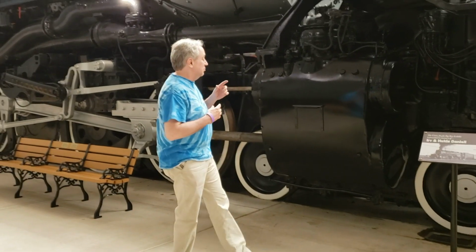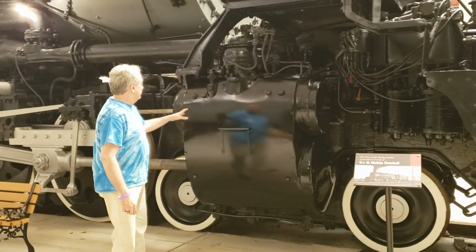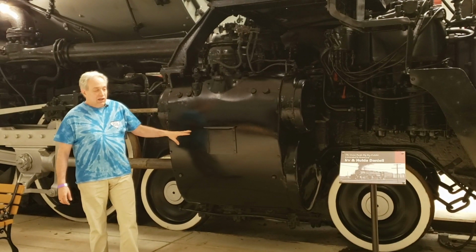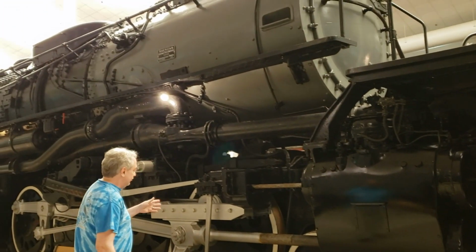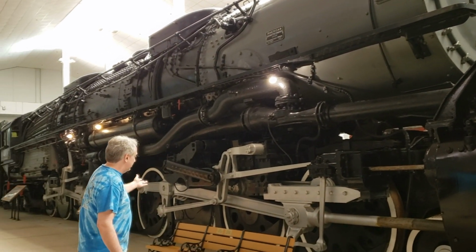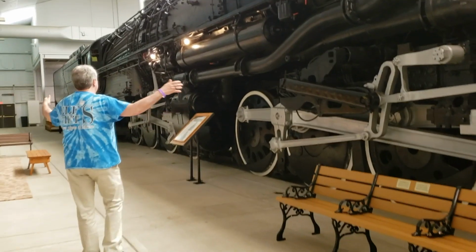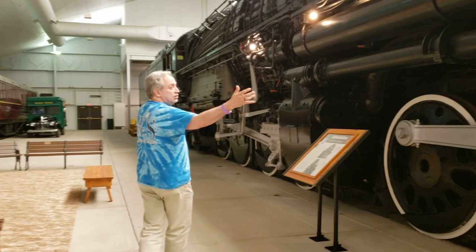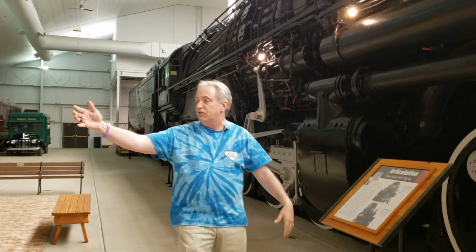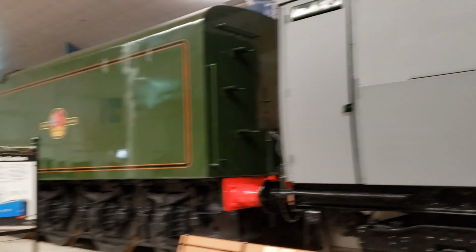This is probably my second favorite train, one of the big boys. We come see this one a lot, and it's a 4-6-6-4, as you can clearly tell by the wheel configuration. But what makes big boys really unique, besides the massive length of them, I mean, this is just so long of an engine. This is the engine. It's almost as long as this whole other presidential train was, is just the damn engine and the coal box.